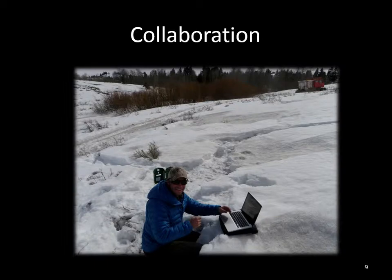And again, part of the main work is to look at drought vulnerability, and that's probably what he's doing too. But we've been collaborating together, as will come out in the rest of the presentation, on how we're working together. But I just wanted to mention that at the outset.